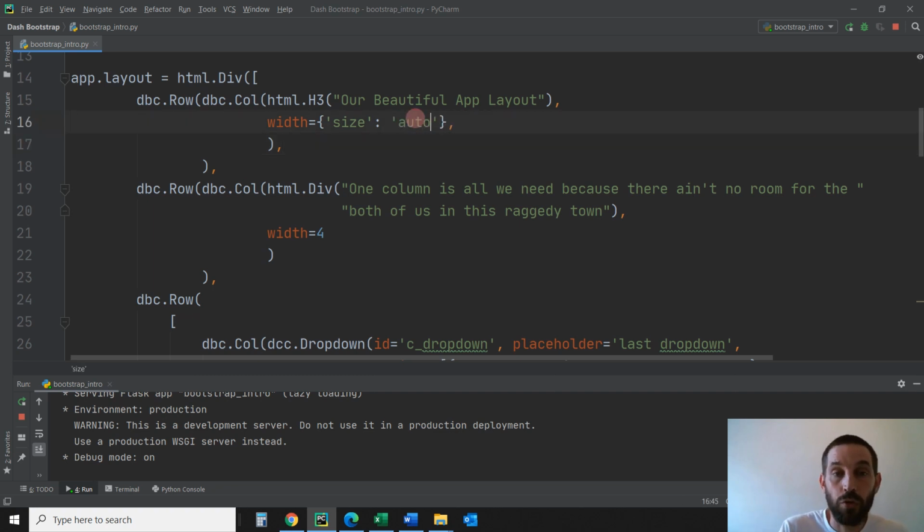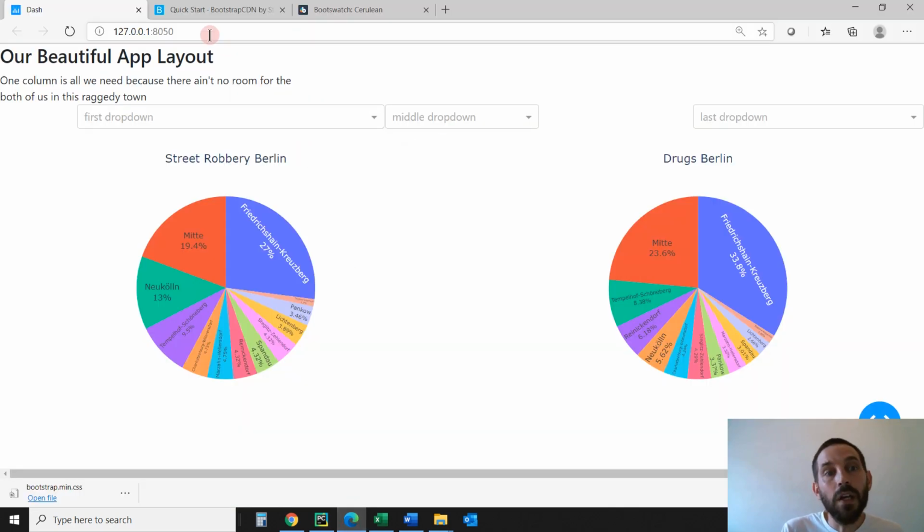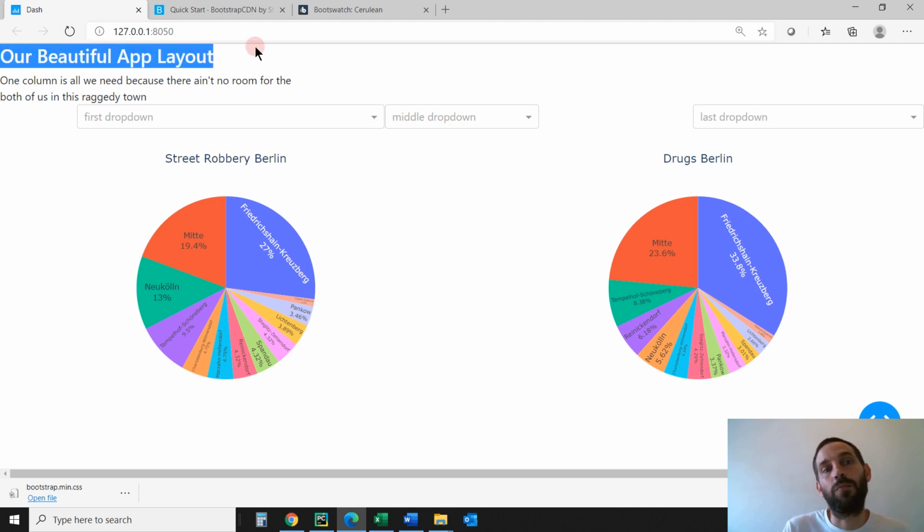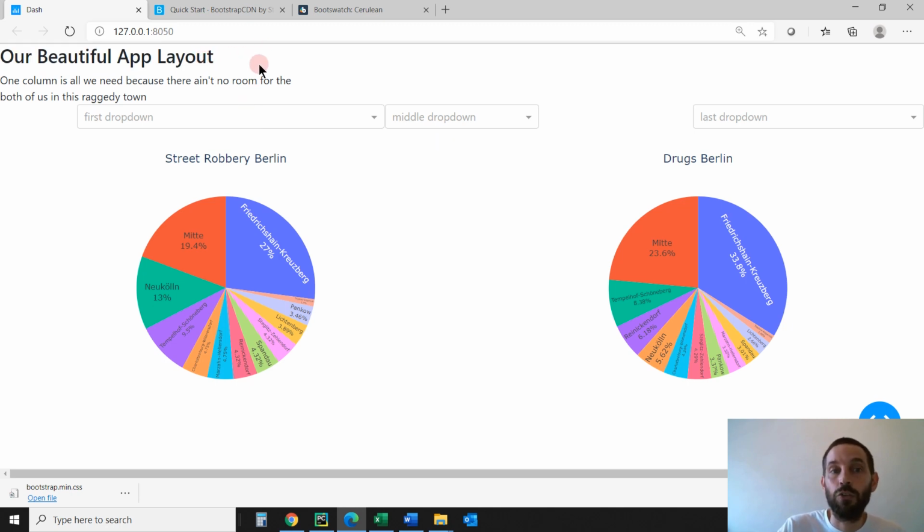You can also put auto, and auto means that this will expand all the way to whatever it needs to expand. So in this case, it will expand up until the end of the string, because the string ends in layout. So in this case, it probably ends somewhere right here, which is about 3 columns. So that's the difference between auto and true. It's hard to visualize because these columns are invisible. But now that it's auto, this html.H3 is probably only up until here. And if it was true, it would be taking up the whole page, even though you don't see it.